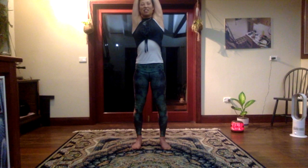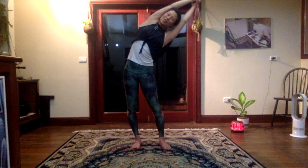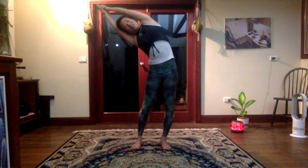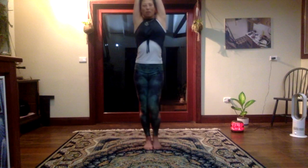You've got both arms reaching up, pistol grip, extending the index fingers up. Exhale over. 3, 2, 1. Inhale, center. And over. 3, 2, 1. Inhale, center. Maybe feet are together.